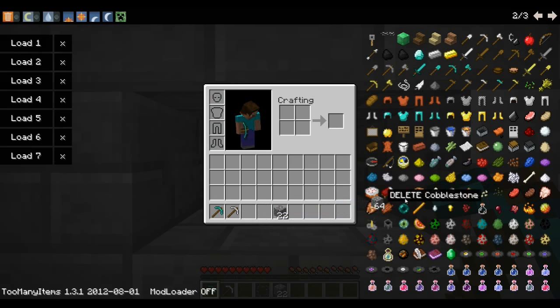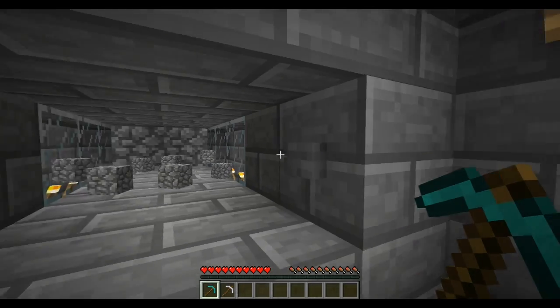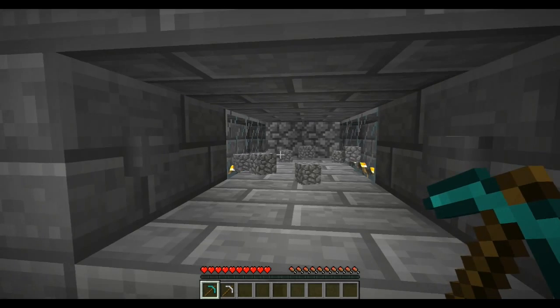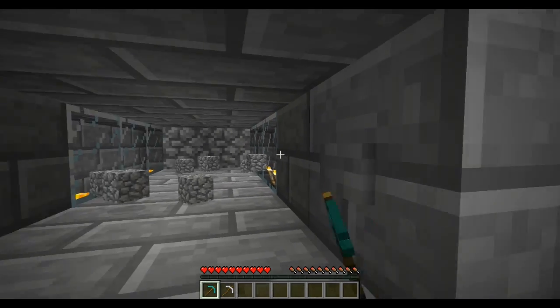So let me get rid of this stuff right here just so we can figure out exactly how much we get. But basically how this works is you've got 2 rows of cobblestone and 2 cobblestone generators in the back, and you've got 2 buttons here, and either button will activate the whole system. So it's not like that one activates the right row and that one activates the left row or anything. Either button will activate the whole system, and let me show you how this works.